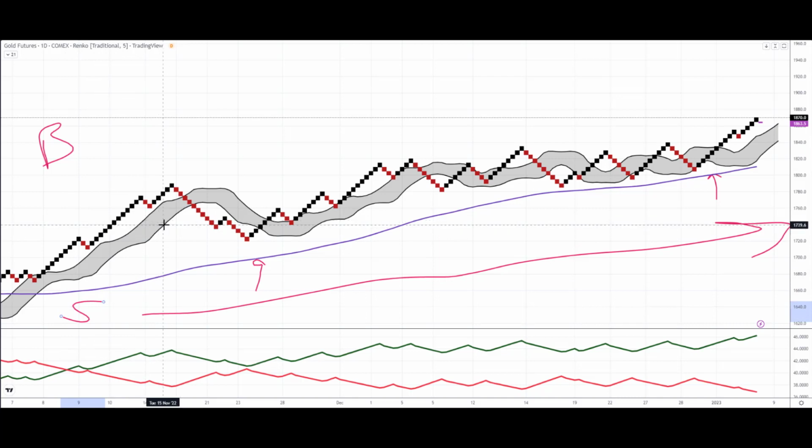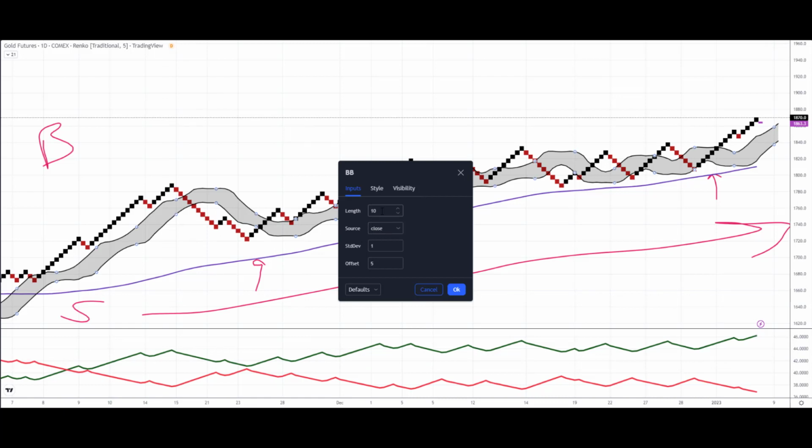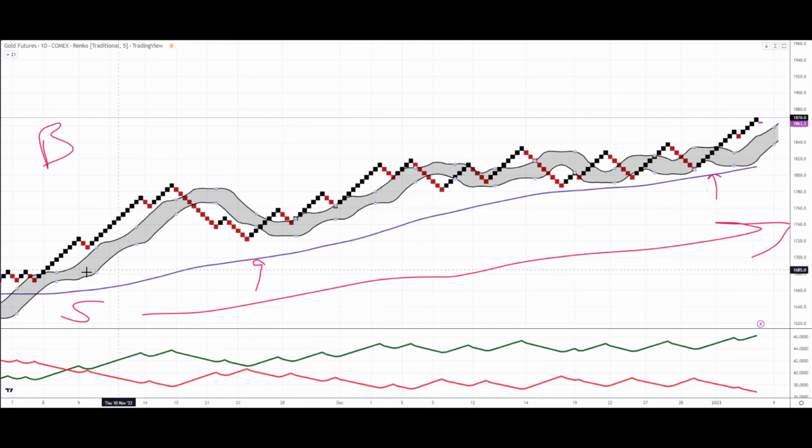And the grey shaded area you can see is actually a Bollinger Band, but I've tweaked it slightly. I've reduced the standard input of 20 to 10, the standard deviation to 1, and I've offset it 5, and that's to create a breakout setup. And as you can see from the chart, if we are looking long only on the breakout, you can see quite clearly, by doing that offset, how that creates these trades. And so we can pick up, if you add it up over the long term, a lot of points there.